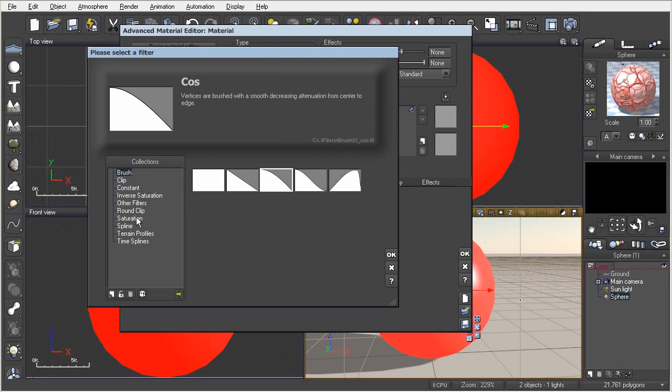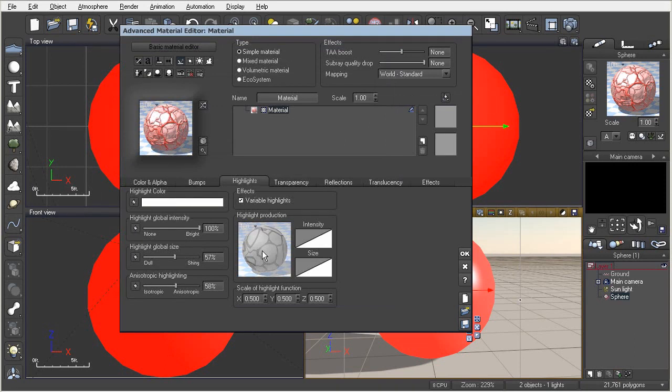And it'll give us a variable type of highlight. So you might be asking, how does this work exactly? What would be the point of using this specific material? Well, we may have instances where we want a material to appear dull in some areas, and then we want it to appear shiny in others. So by using this function, this Cracked function, we're going to be creating these variable highlights.